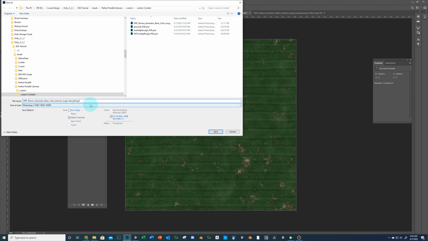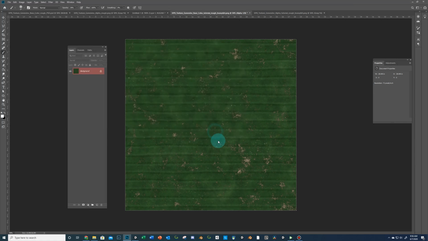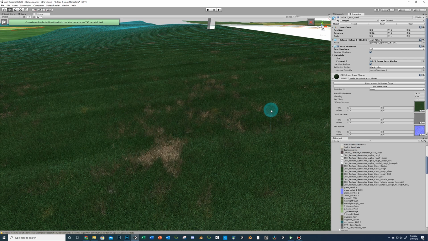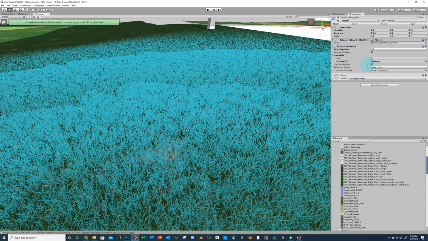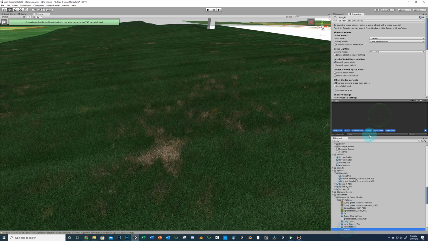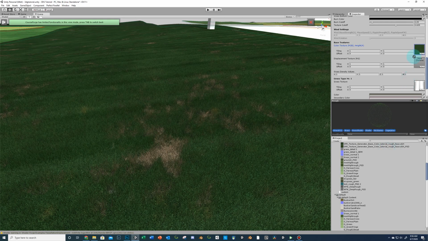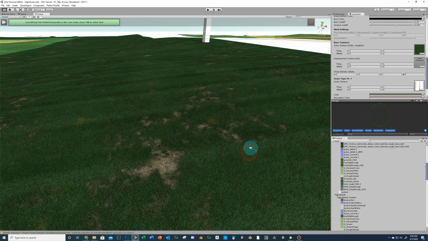Now I'm going to go File, Save, and now we're going to save this as a PSD, and then we'll have to swap this out on the grass shader. But now it's got an alpha connected to it. I'm excited about this, but watch this. I got to go to the grass, and I go to the rough, and I'm going to drop in my new heavy dirt PSD in the grass. Boom.